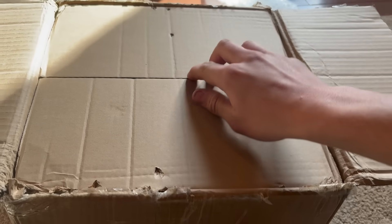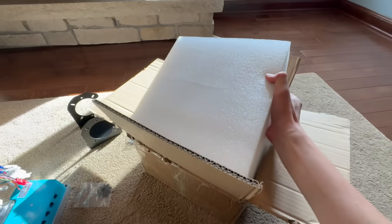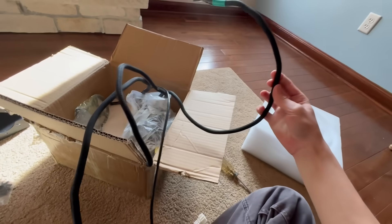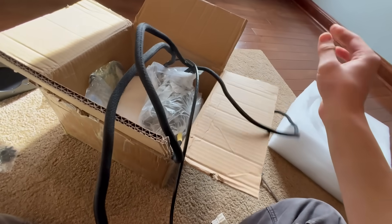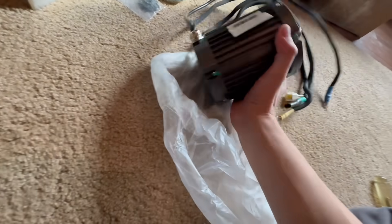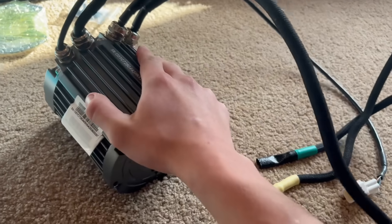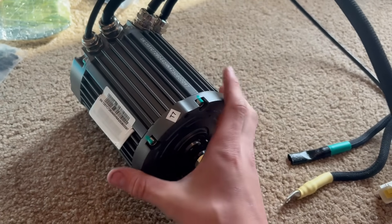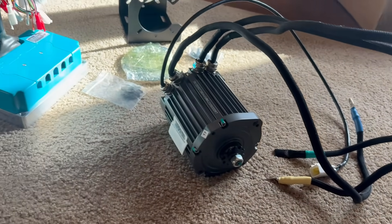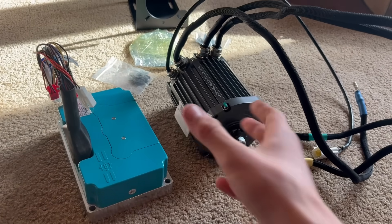Okay, got the second bigger box opened. This might just be the motor — and I'm assuming it is. I thought the phase wires were not going to be long enough, but no, these phase wires are certainly long enough. Here's the actual motor — this baby is nice. I should be able to push 20 kilowatt peak out of this thing. This is basically just an FW11 but built up more — it's got an actual heat sink, much thicker and better. This thing's going to pull like crazy, especially with the 72 680. I can do 680 phase amps.